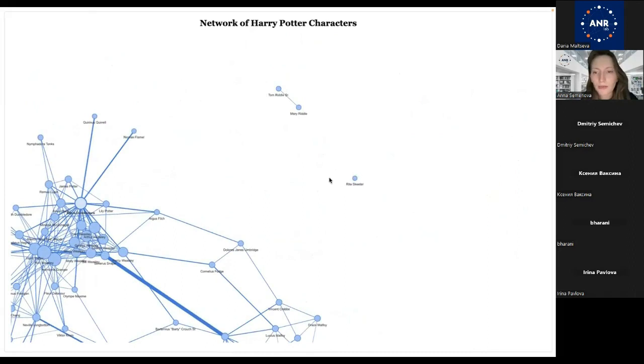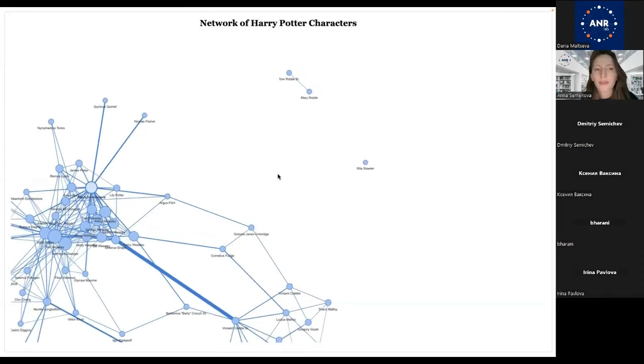You see that we have this really isolated vertex, and the connection in this case means the support. So if two characters have this connection, they support each other, and the thicker the line, the higher the support between these characters is.